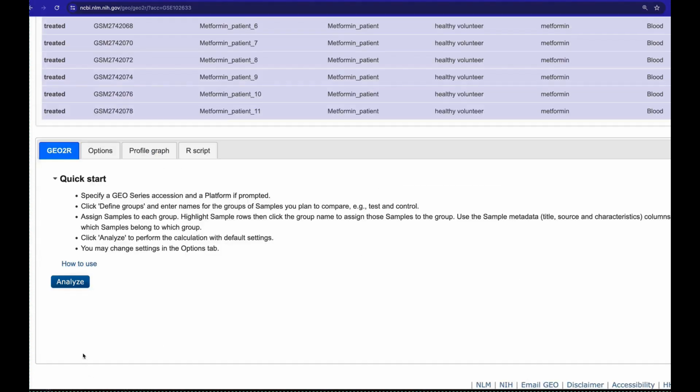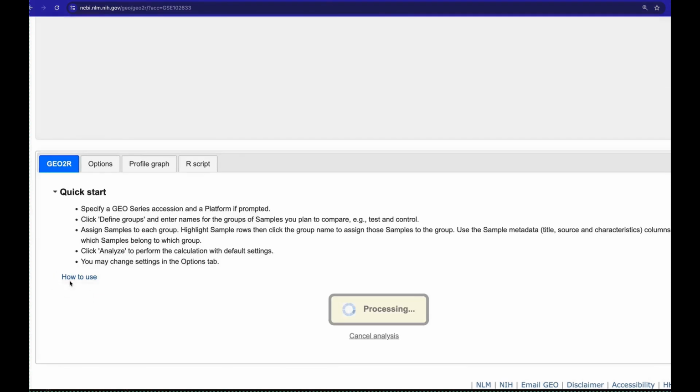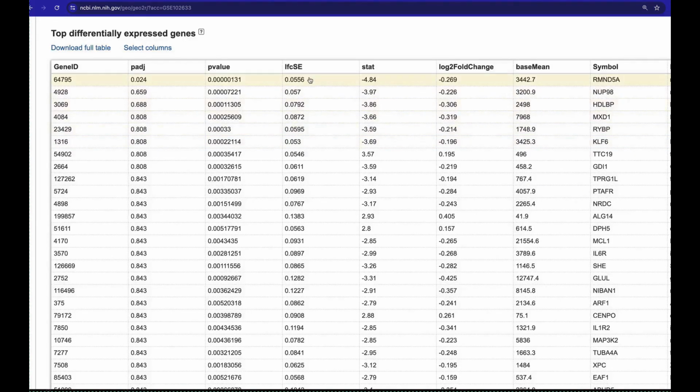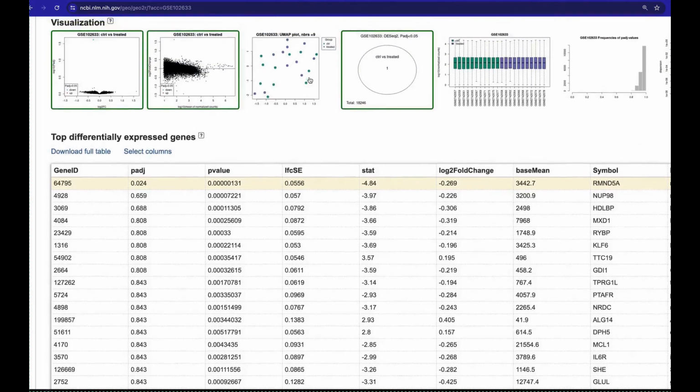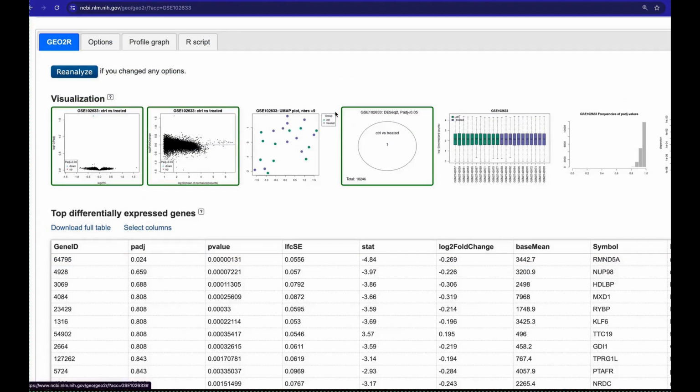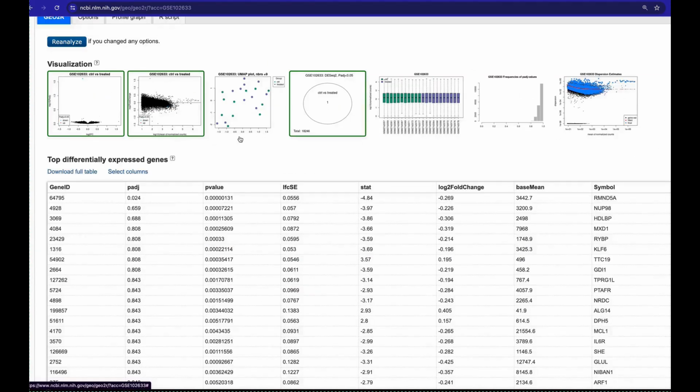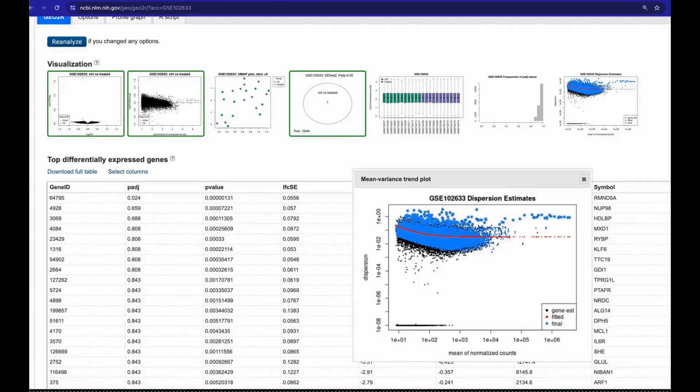On this page you select groups and push the analyze button, and after a while you get the table of results and the figures. This set of figures resembles what you have seen with DESeq2 using Limma. It has a dispersion plot different from what you have in HR, but probably useful for technical assessment.